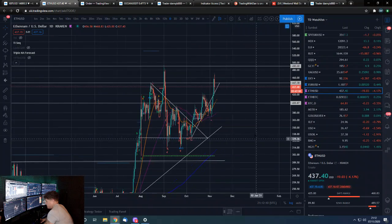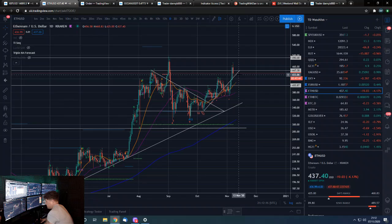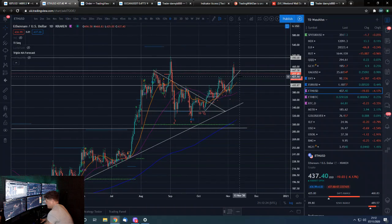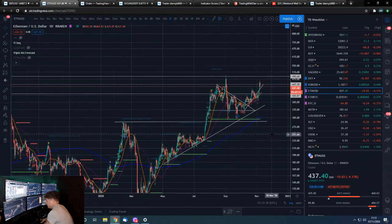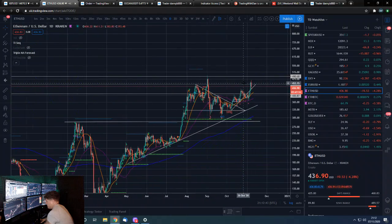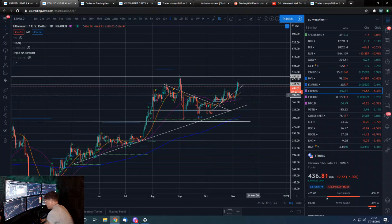Analyzing this chart in USD, the level is basically this level here. This is the main one for me, and then we have got that one, but this is the more important one. We have just dipped back below it again, but interestingly, supported by this trend line we've drawn in. If we can get back up above here and make progress, once we break 500, it will be all bets are off for Ethereum, onwards and upwards. We are looking very positive, very constructive in Ethereum anyway, and like I said, that is a good gauge of the overall market.